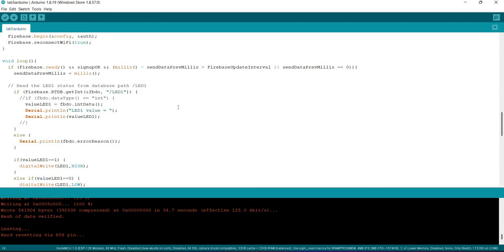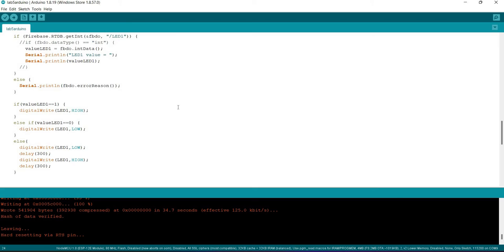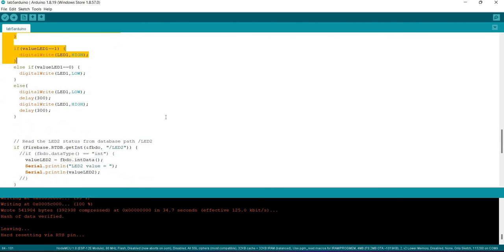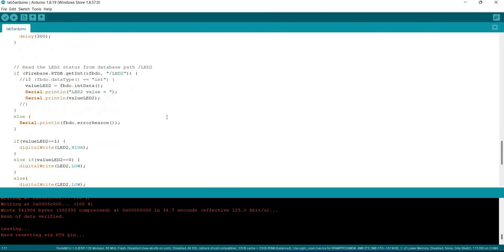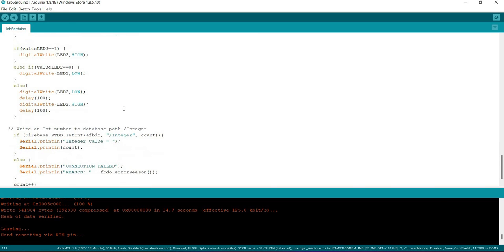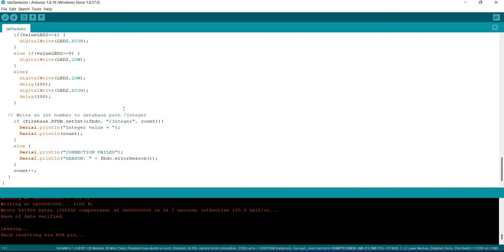This is for the LED1 part, and then I just copied this part of the code and put it back for LED2. So I just adjusted and modified a little bit, which is the ID of LED2 and so on. And that's all after I have modified it.